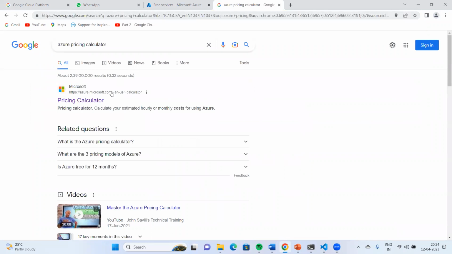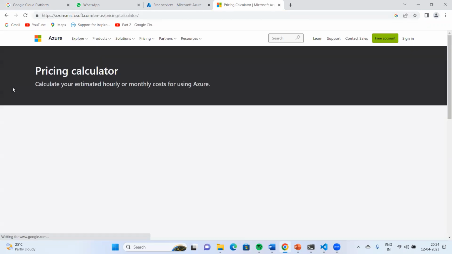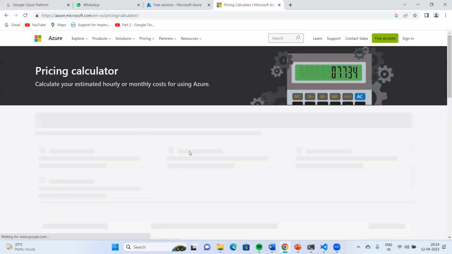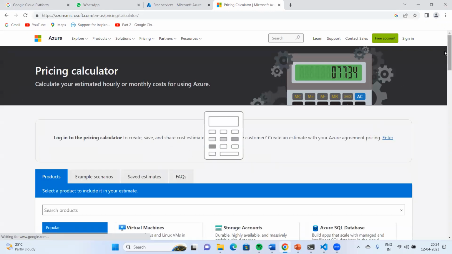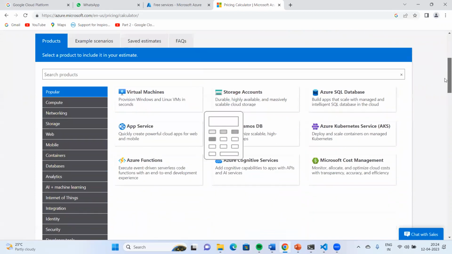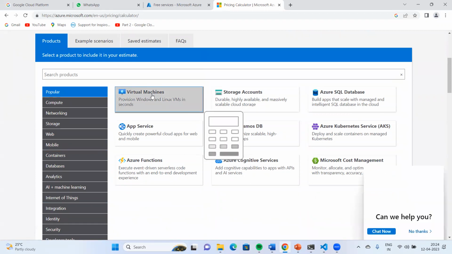Azure pricing calculator. Okay, so just scroll a little bit down. Here, these are the services that are provided by Azure. So I want to calculate cost for virtual machines. Select virtual machines.